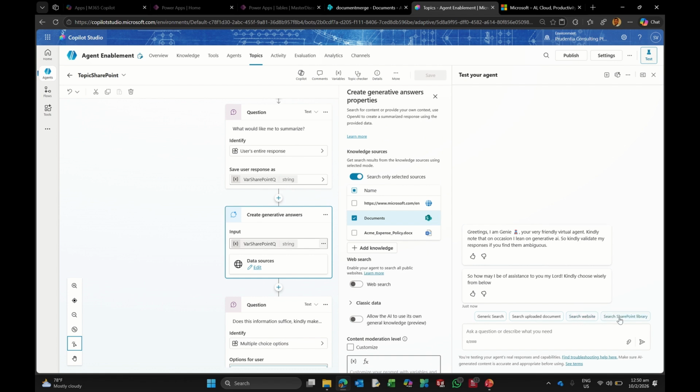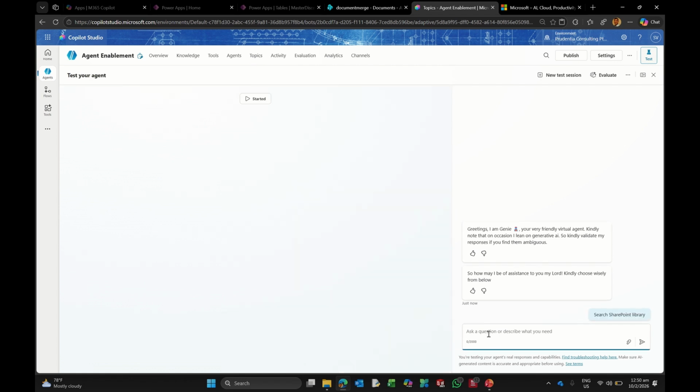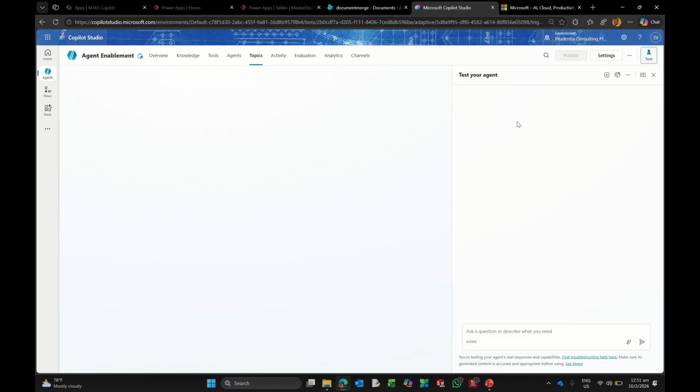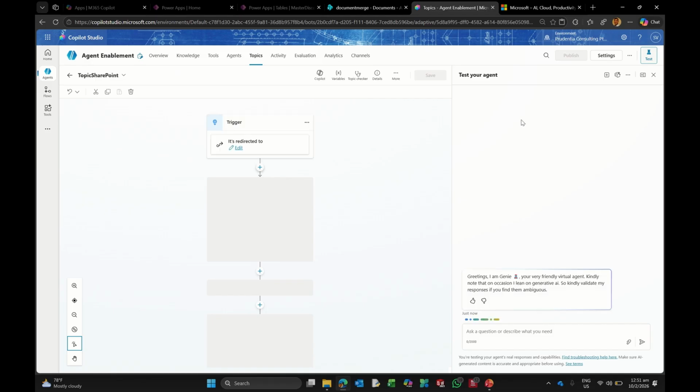Basically say, search SharePoint library. This now goes away and says, hey, look, what would you want me to actually search, right? If I, still working on it. I think I might as well actually refresh it, right? It's always a good practice to refresh it as soon as you do it so that it doesn't get into any kind of cache issue or whatever while you're testing it, okay?